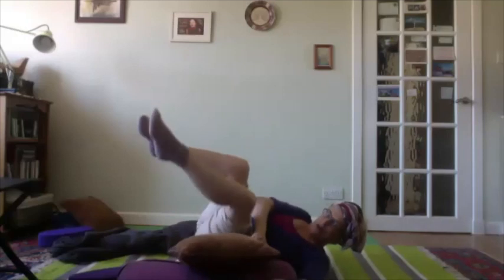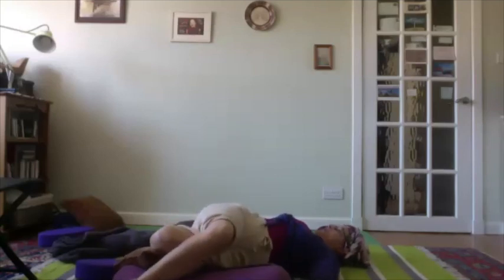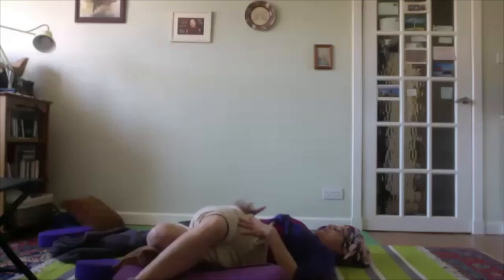So it may be that you want to get extra high. So you want to find a nice position that you're not stressing anywhere. When you take the knees over to the side, you might feel it in the hip. So let's just give ourselves the support we need to do this without feeling any stress anywhere in the body.